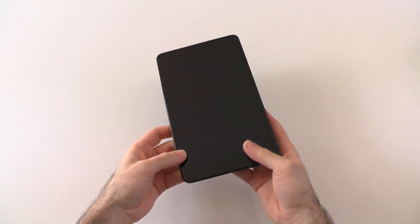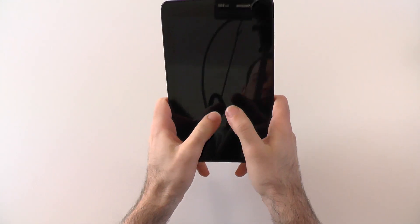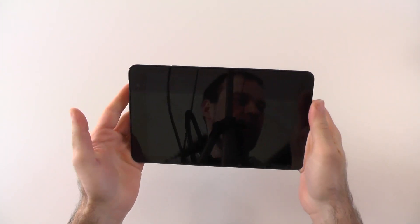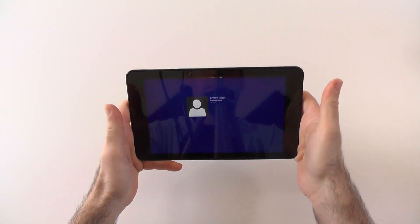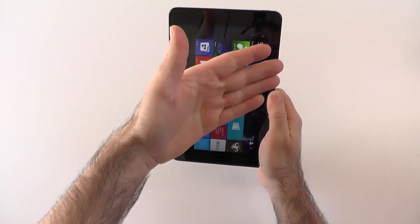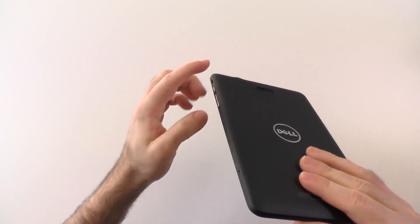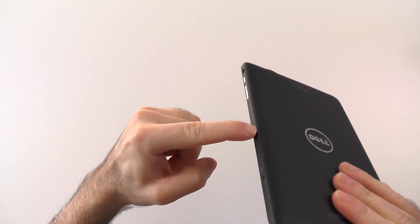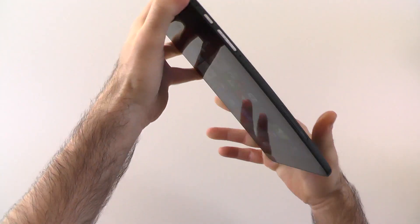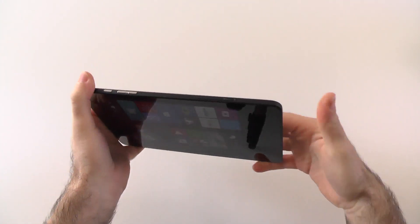The device is fairly light for an 8-inch device at 395 grams, and the weight is greatly balanced if you're typing in portrait mode. The size is really nice and the bezels are pretty much balanced perfectly. You can nicely hold it in landscape, but also without being afraid of accidentally touching it in portrait mode. The curve on the back is pretty nice, but I would have wished for the edge not to be there — it should be a whole curve.